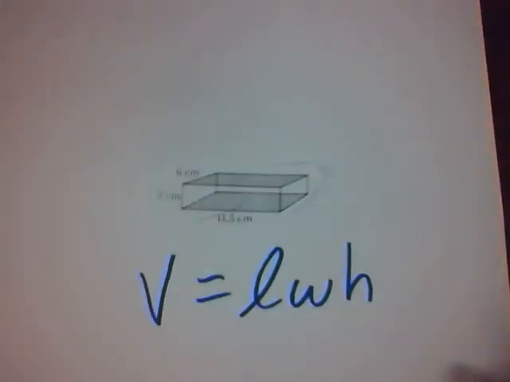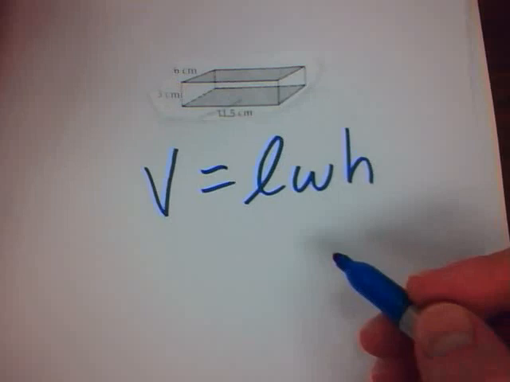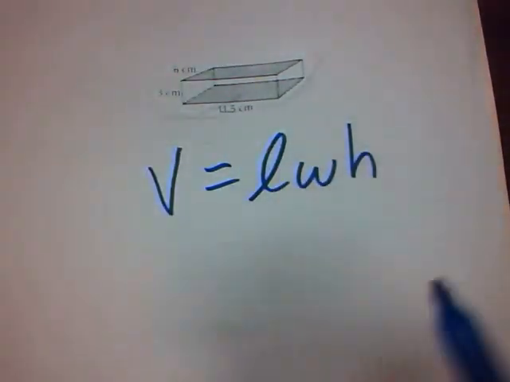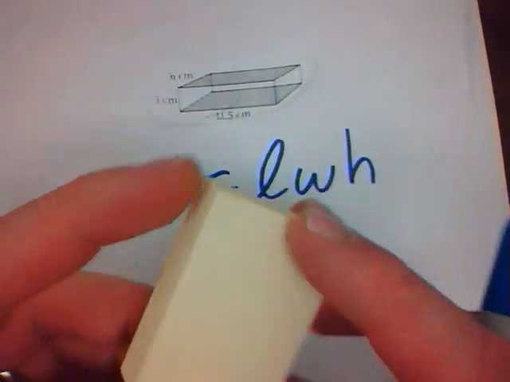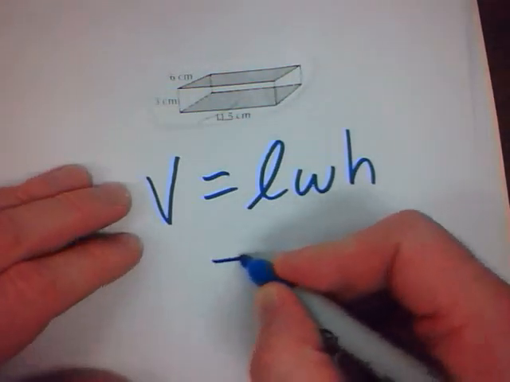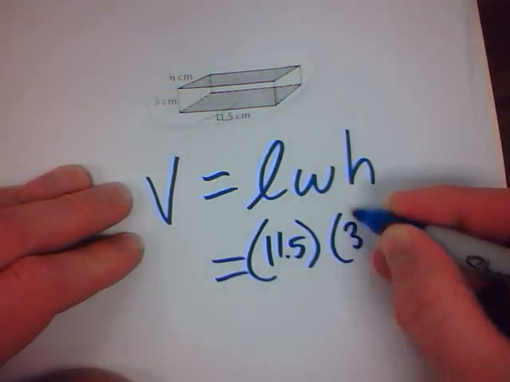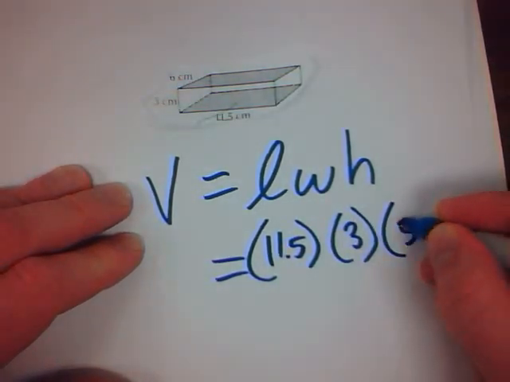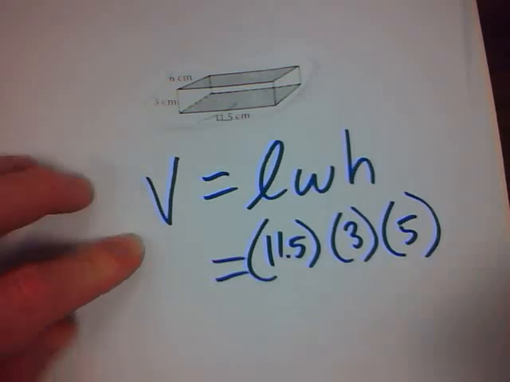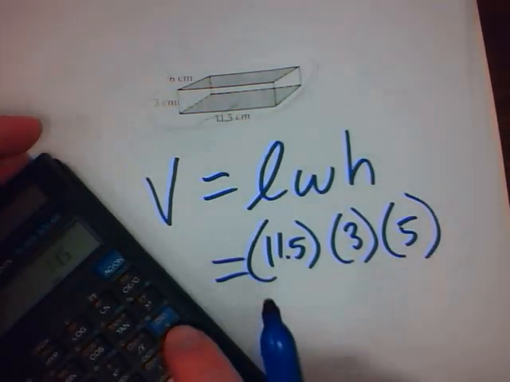How then do I calculate this kind of work? Well, I take the length, the width, and the height, and I plug them in. Now, which one of these is length, width, and height? Well, that all depends on which way you hold the object. You can actually turn it any way you want. So I'm not going to be picky about what you plug in where in this case. And then, of course, this is all multiplication, so I simply have to multiply.